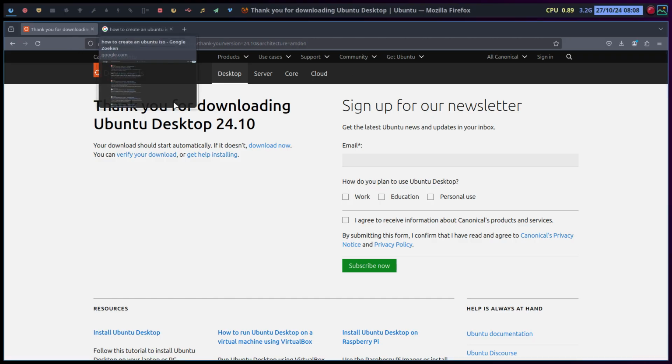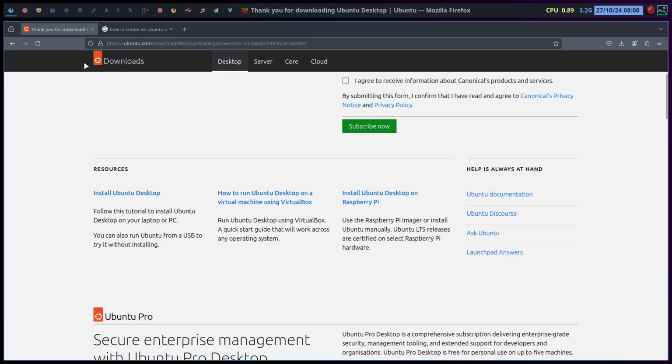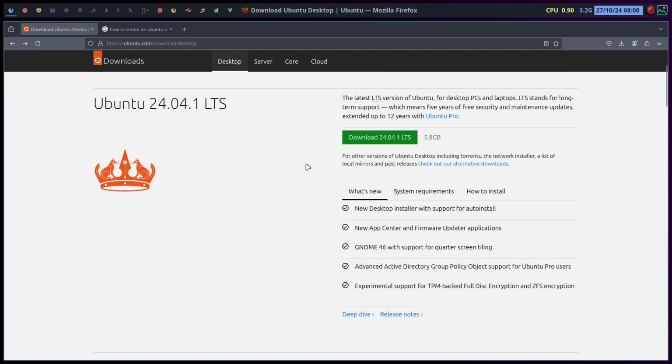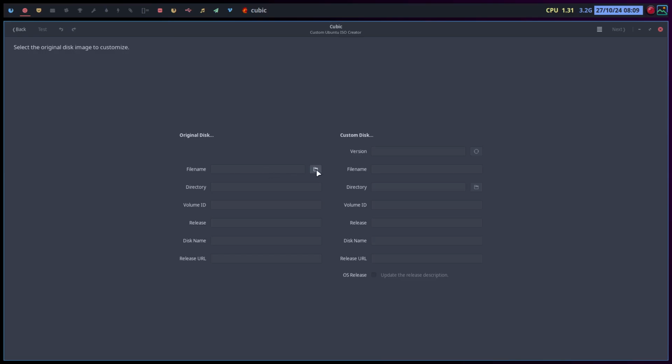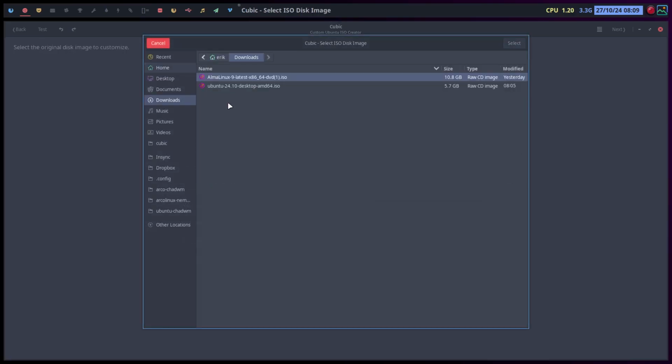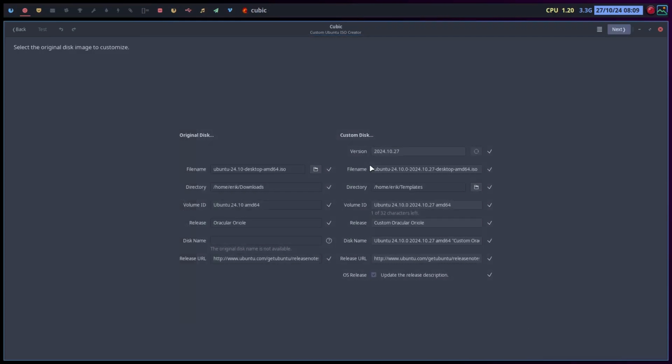So I decided to get the 24.10. I could have gotten the other one, which is one arrow back, 24.04.1. Let's see if we can do something with it. The file is in my downloads, not that one, but this one. Select, and it knows where it is.